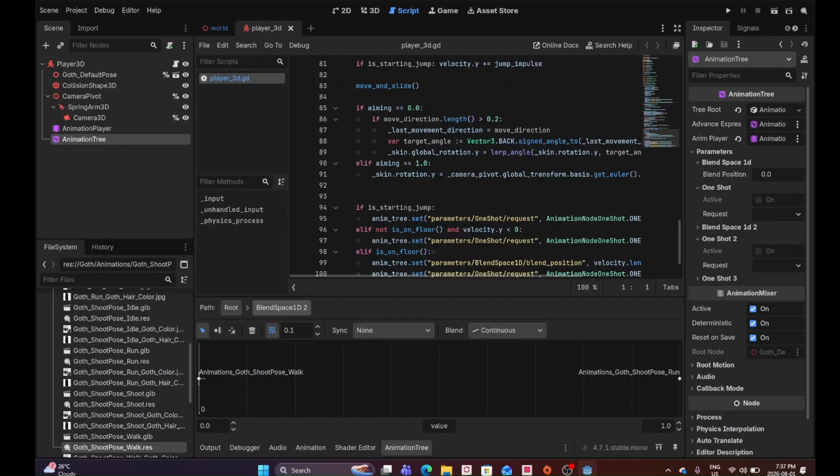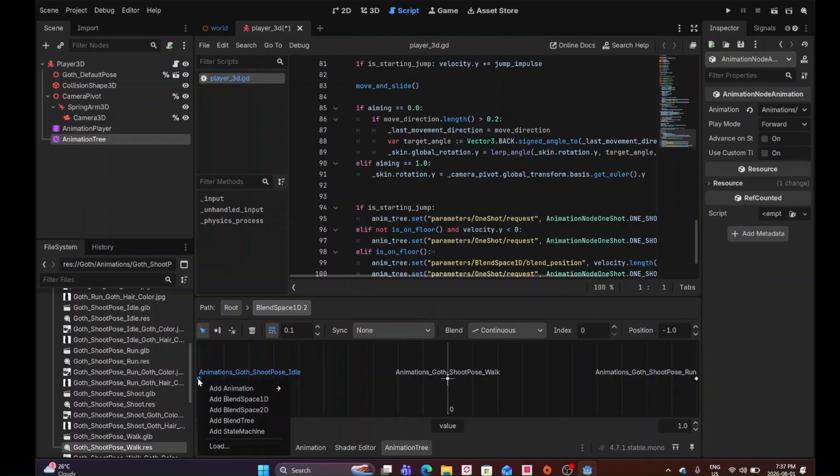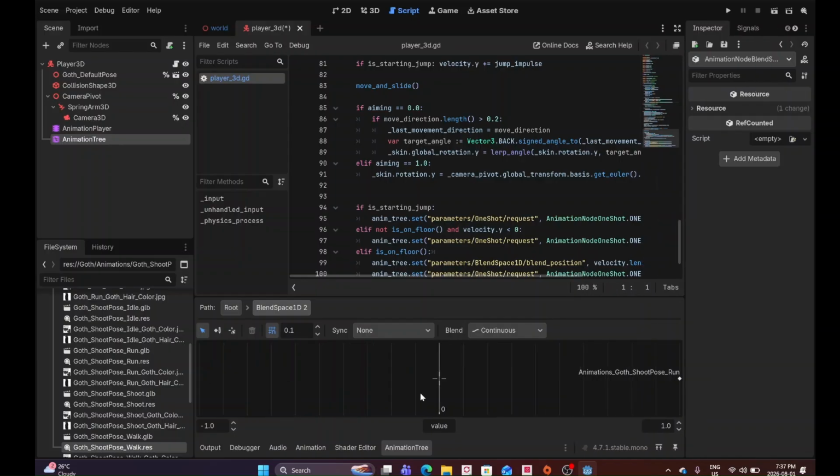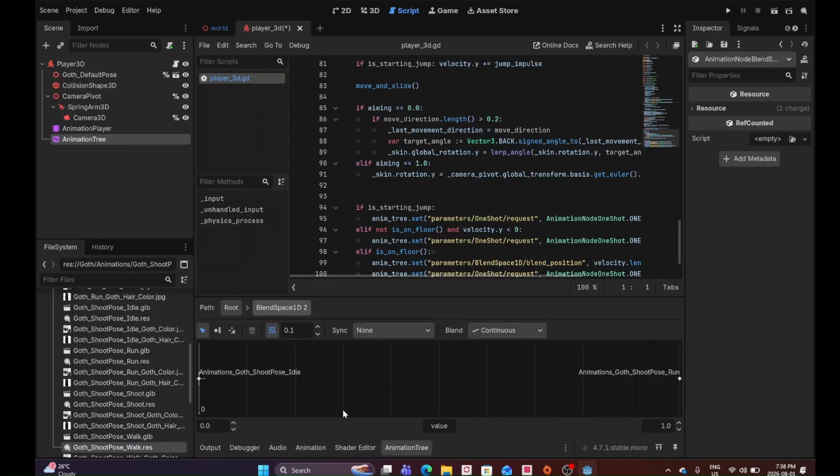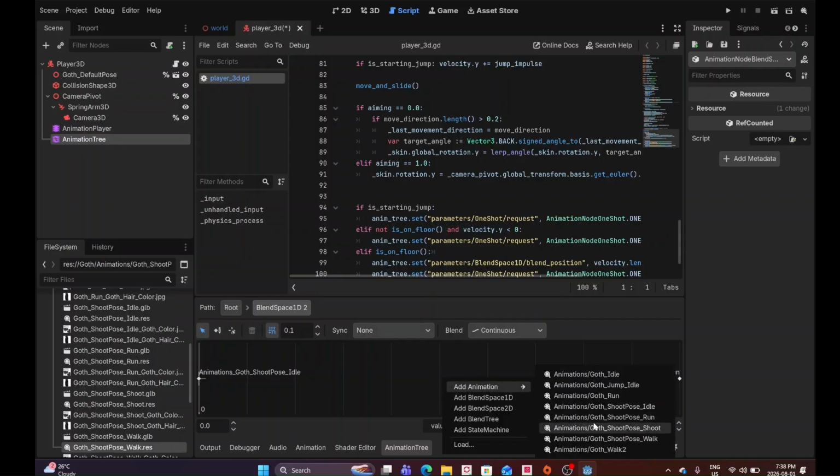Oh, this is actually. I need to delete. This is from 0. So here I'm going to put shoot pose idle, and then in the middle it's going to be shoot pose walk.